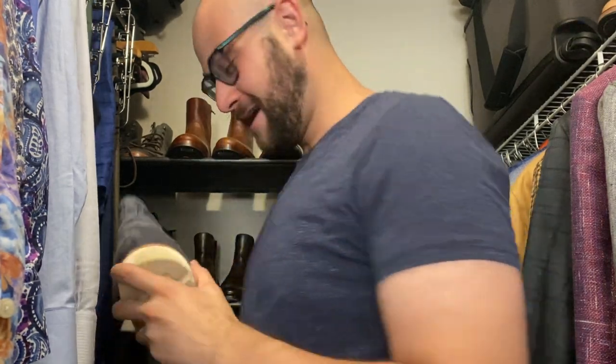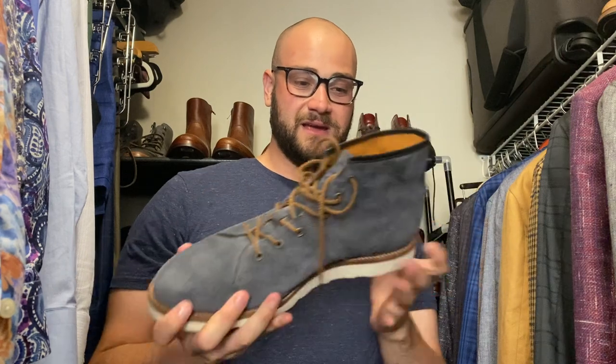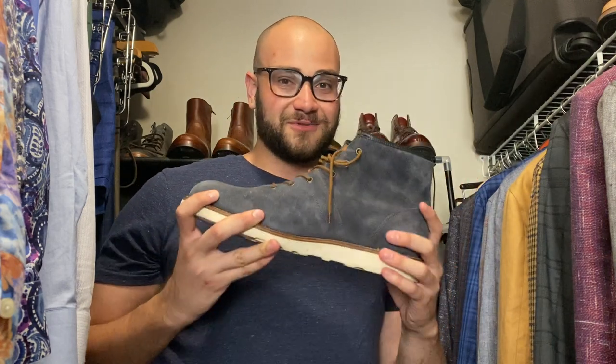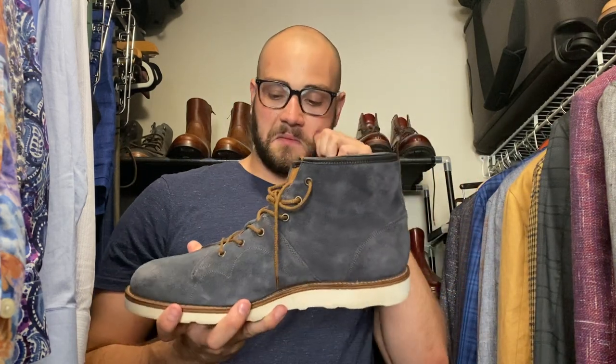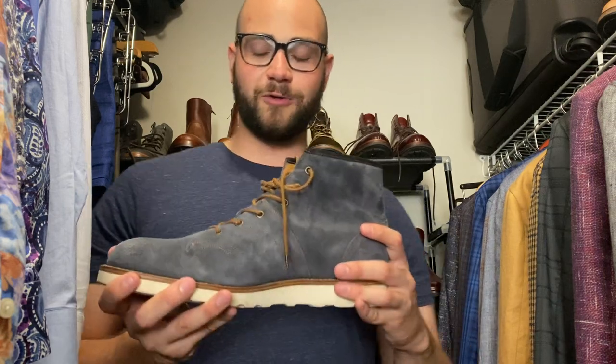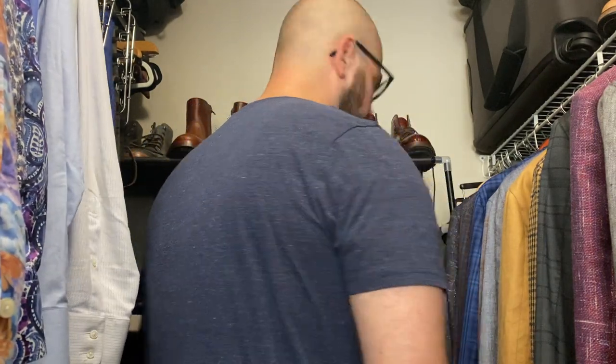Monkey boots from Cheaney in another blue suede — you can wear these with all sorts of things, denim, chinos, but really mostly denim. Nothing bad to say about them, super comfortable, really casual — I can throw them on and wear them to the grocery store. The more flex sole from Vibram is great. If you've never heard of Cheaney, just Google them — they're super affordable, really high quality, amazing boots.